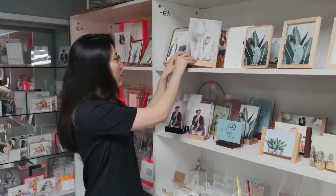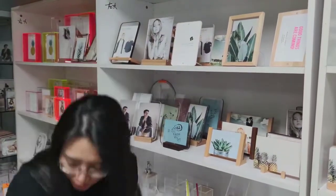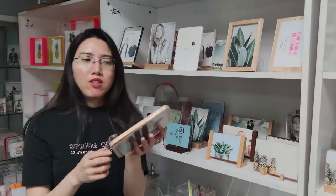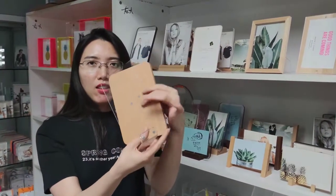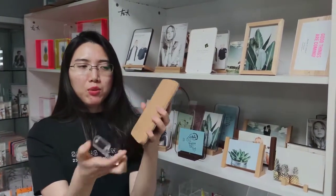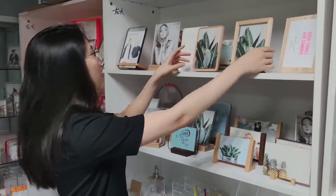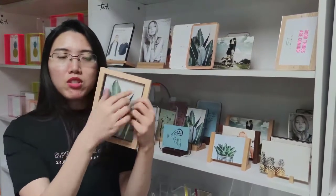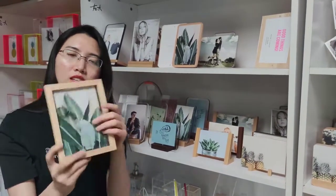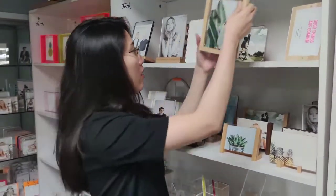Cut this. Or we can just use the front. We can use the front in clear acrylic and the base, we use the real wood, with the blanket here, very easy to use, and you can put it on your desk. This one is very hot sale in the Euro market. And for the size, we are using the real wood, and in the middle, we are using the acrylic with the blanket. It's good looking.